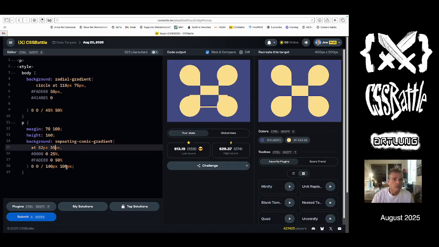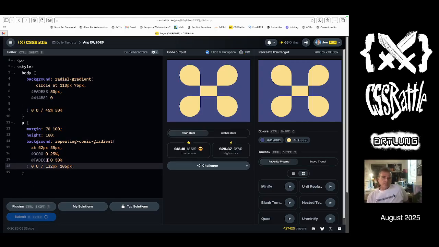Okay, and a little taller. 1, 2, 3, 4, 5. Oh, and a little less wide. How about 31, 32. Okay. 2 gradients.